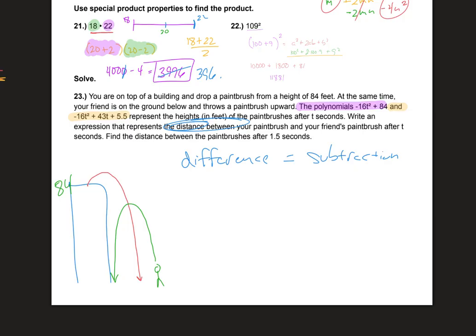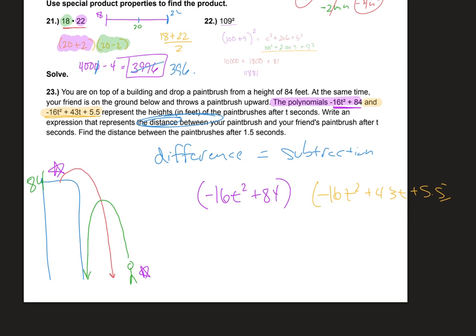And then now I had to kind of determine, well, which one is going to be the top of the building and which one is going to be the bottom. So here's what I did. I chose that as the top. And I chose this as the bottom. And I'll tell you why in a sec. So the reason I chose them the way I did is this plus 84 is that 84. Okay, so that's the difference. That led me to choosing this one.